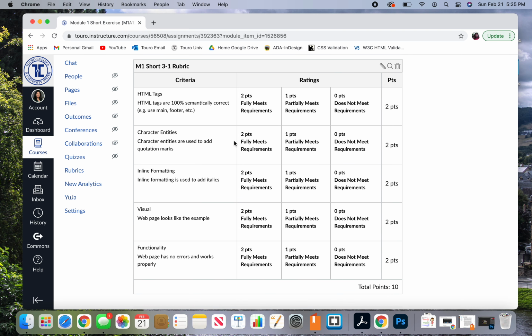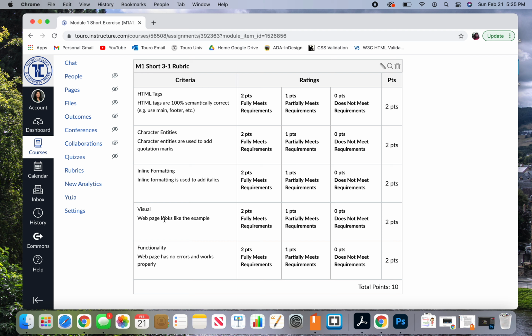I'm basically looking that your HTML tags are 100% semantically correct, meaning you're using those tags I just showed you: body, footer, main, etc. And in this case, for this rubric, it's asking about certain things that are in there.